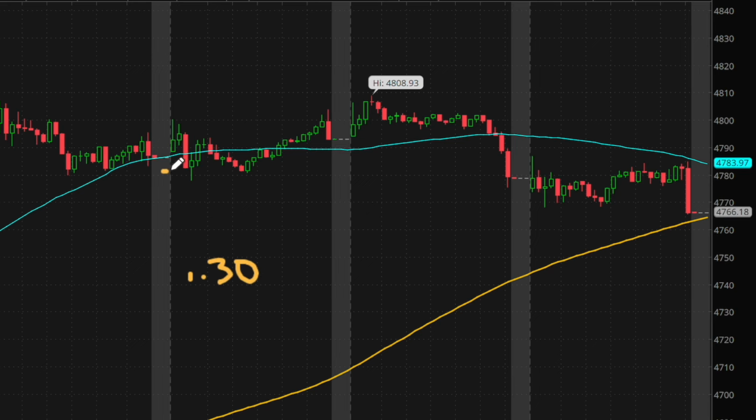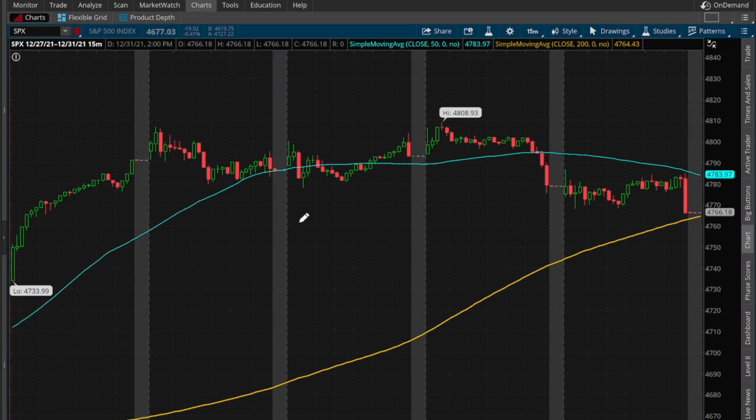The problem is I probably entered right here at the bottom and then got stopped out when it started climbing back up in these next 30 minutes. So my entry time on this day was 7:16 and then I was out at 7:41. I got stopped out pretty quickly, within this little range, because I took such a bad entry. What I should have waited for was to see, do you see the gap here? It went past the gap and then bounced up. So maybe I just pulled the trigger too fast on this day, but anyways, I lost on that day.